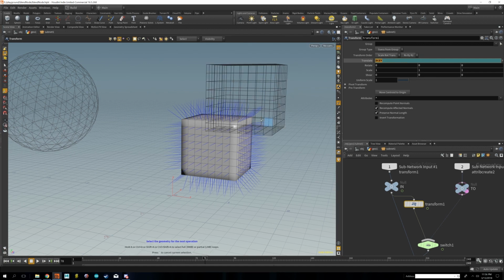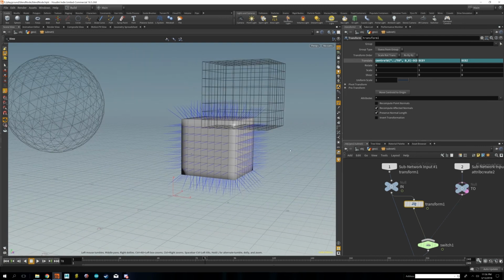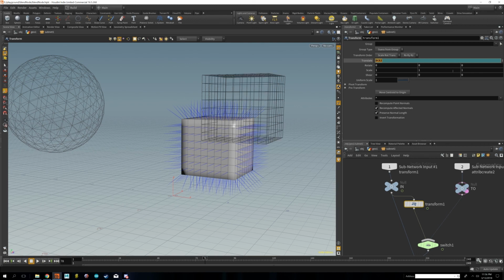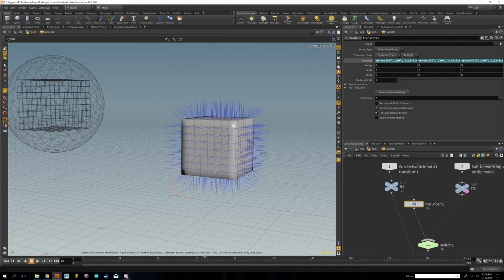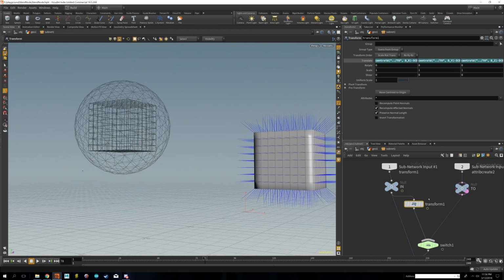So if I do that, you notice it just moved the box for us, and it aligned it with the sphere. So if we do this again with the Y and update the DX to be a DY, and then we do it with the Z, and we say the DX to be a DZ, and you notice it snaps directly onto the sphere. That is the centroid of the sphere.